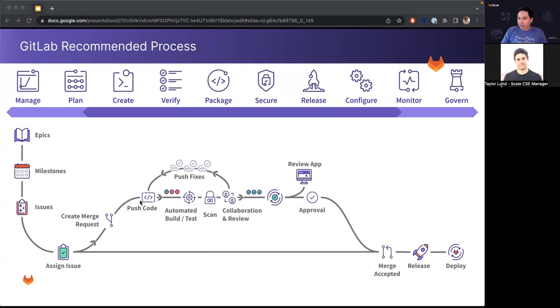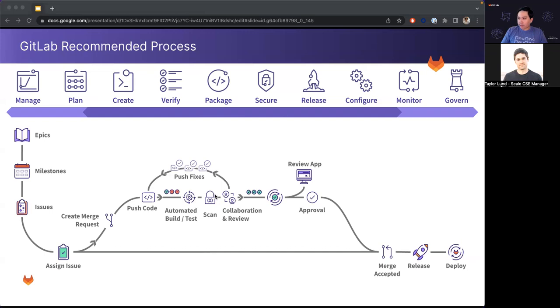Once that code is committed and pushed to that feature branch on GitLab, it goes through that automated build and test process, and it's scanned for security vulnerabilities. Once the automated build, test, and security scanning has completed, you'll get all those results contained in the merge request within GitLab.